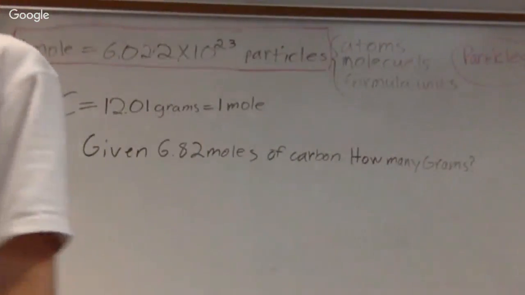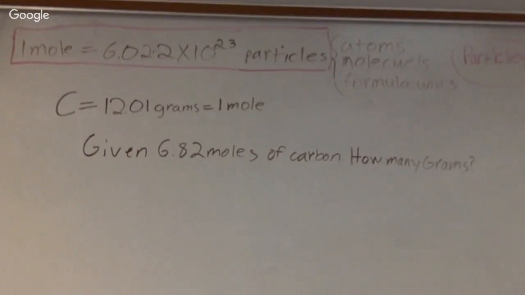Is everyone with me on this? Because I don't want you to mess up on this. Don't be frightened by molar mass. Molar mass is literally the number on the table in grams per 1 mole. So let's take a look at this problem right here. Aren't we at moles and we want to go to grams? So in order to do that, we use the molar mass. Where do we find the molar mass always?